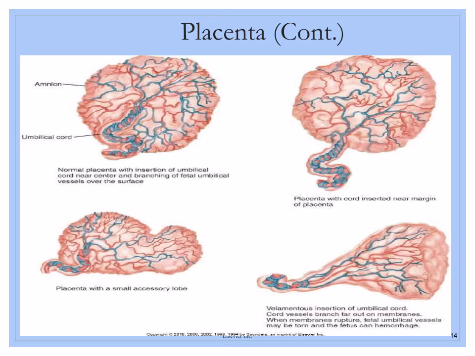On the right-hand side, we can see more marginal placement of an umbilical cord, that is, placement of the cord towards the border of the placenta versus in the center. Towards the bottom left side of the slide, we're looking at a photo of a placenta with a small accessory lobe, and we can see that adjacent bubble next to the semicircle, if you will, of the placenta itself.